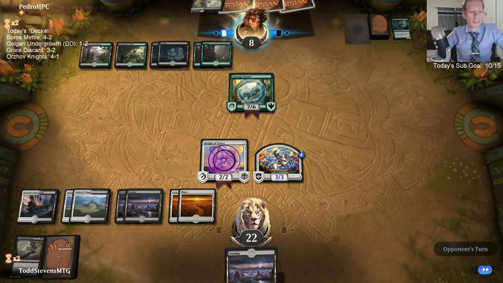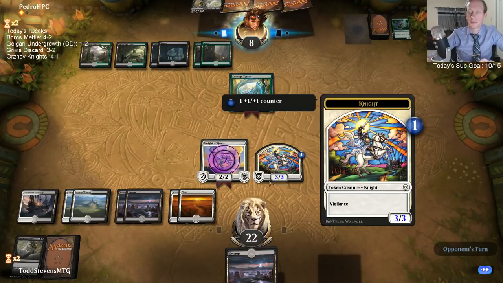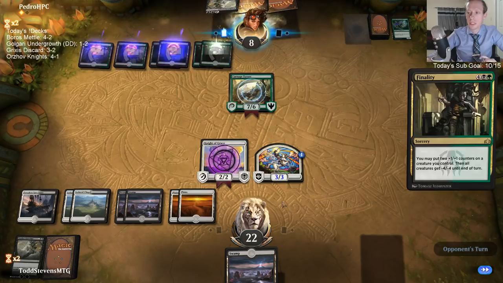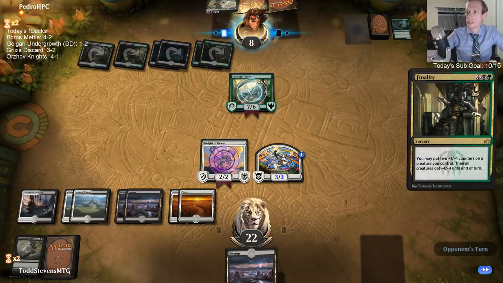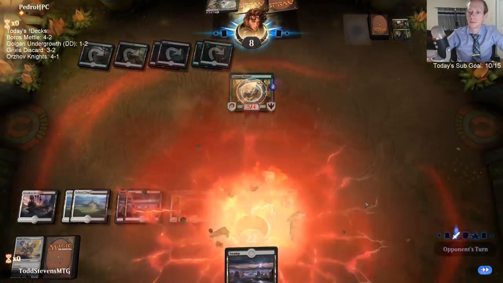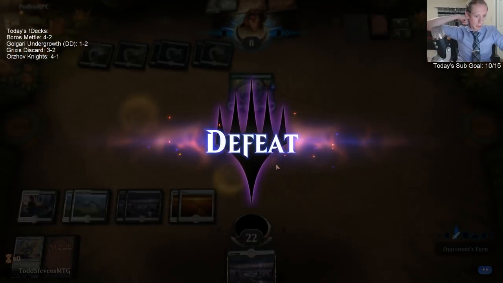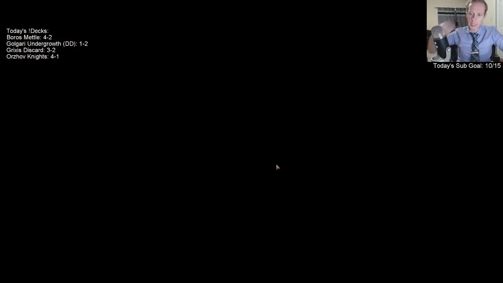Looks like we are going to be defeated by the final boss. Had some tough mulligans. I don't have anything that beats a 9-8 Carnage Tyrant from here. There's nothing in this deck that can beat a 9-8 Carnage Tyrant.